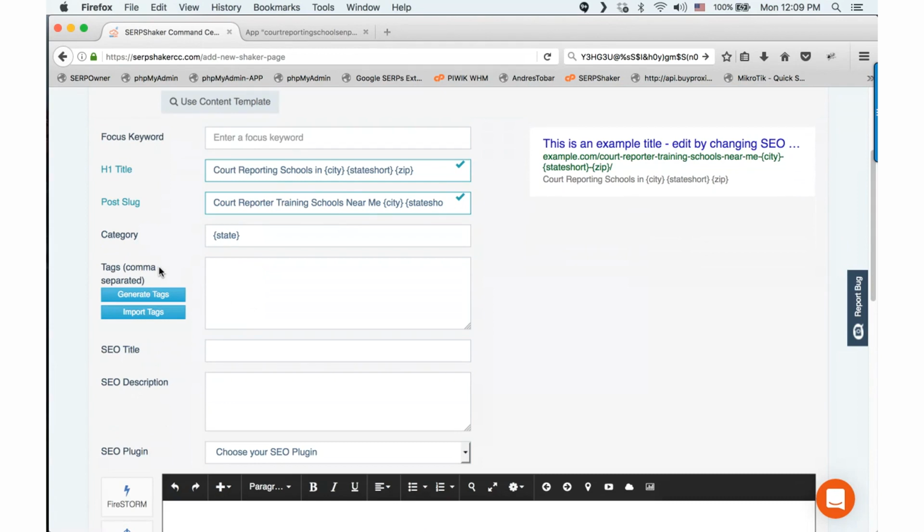For tags, I am using the tag generator most of the time. Or something else that you could do is work off of a large list of tags. And the idea with these kinds of websites is that just one website's not going to cut it. If I'm going to be targeting the court reporting schools niche, I'm going to want to create multiple websites in that niche. And so one of the things that we like to do is create a large list of keywords and basically work down the list.